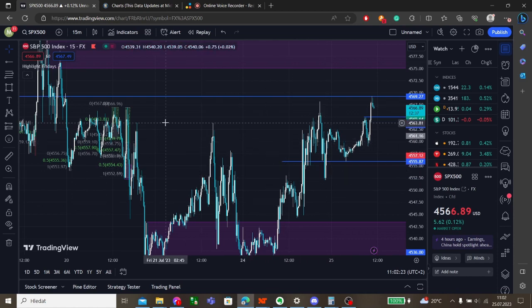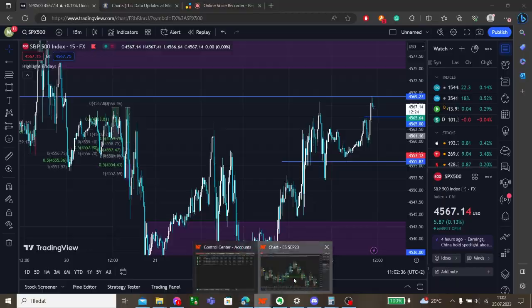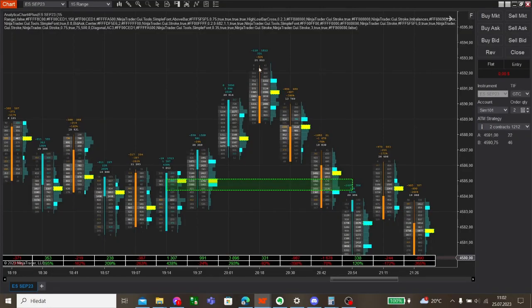And you can see that we just got this wick above, and by the reaction on this footprint, this is the same candle as this wick, just on a range chart. You could see that we got double zero, so that means that 0% were selling at this level, but about 250 were about to buy. So these buyers got positions at this level. And when the candle reversed as a divergence, they got stopped out.